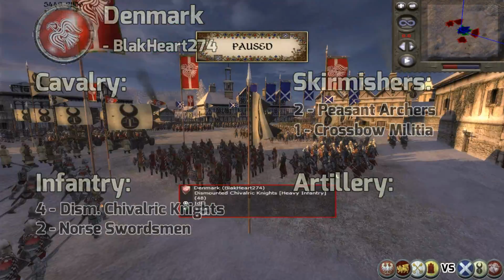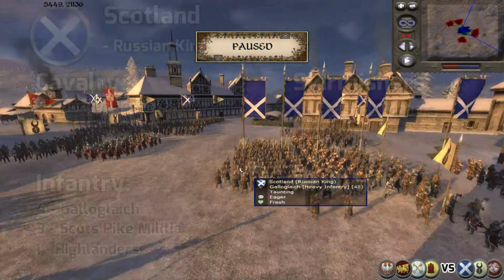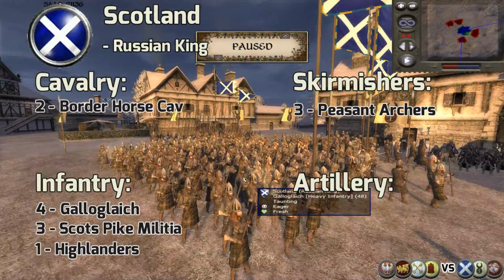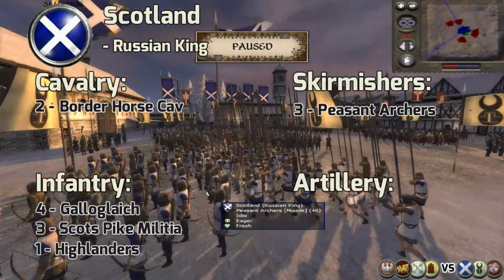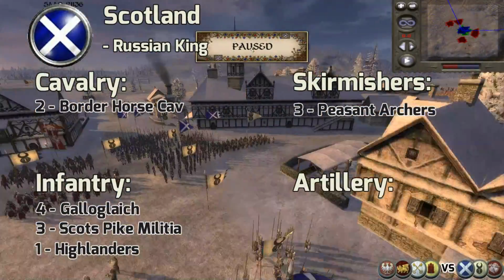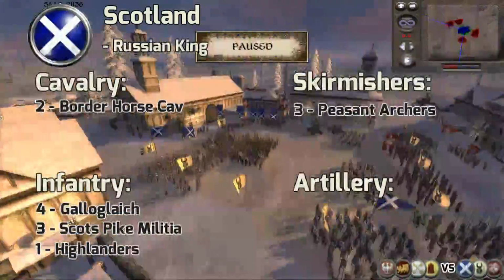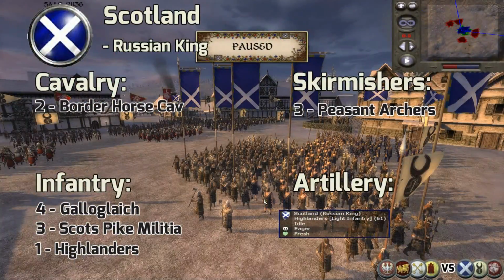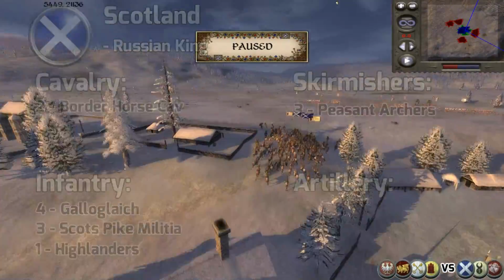So yeah, there's Denmark. And then we have Scotland, who's bringing a lot of pikes. He's bringing some Gallaglyke, which is, I feel like, a mistake there. I would have just got all pikes and archers. I think pikes are really, really brutal. They're really, really good at holding those choke points. So he's got peasant archers, pikes, and Gallaglyke, and he's got some Highlanders too. Very cool. So let's play this battle.